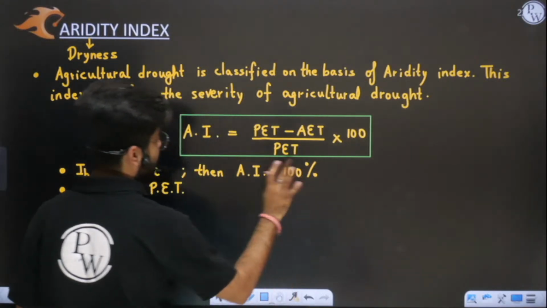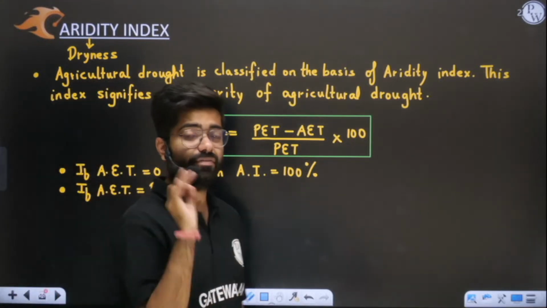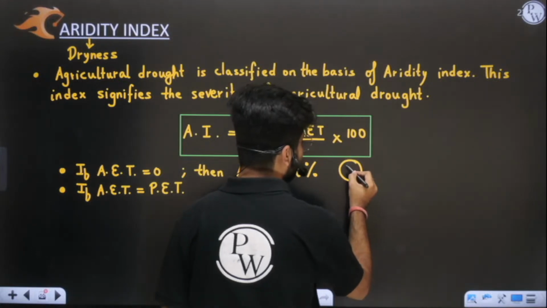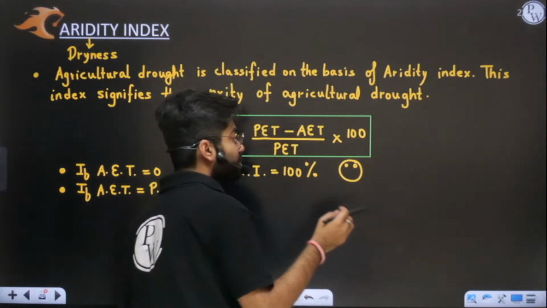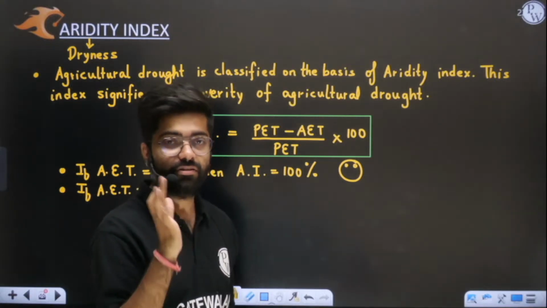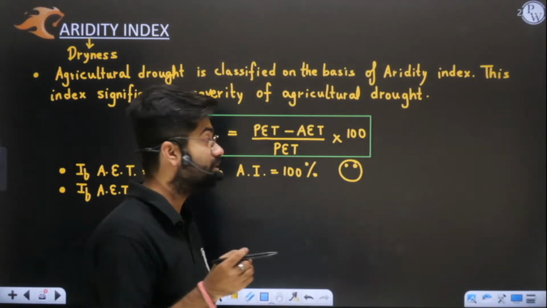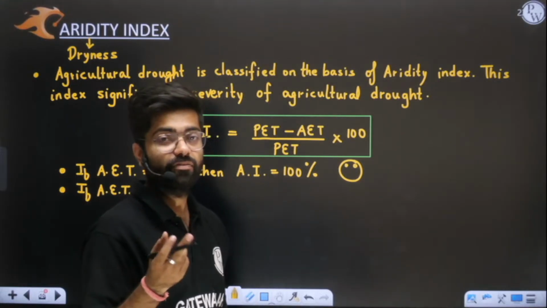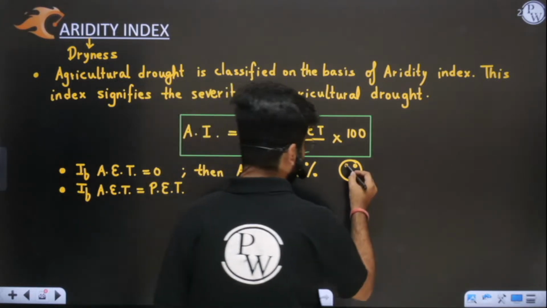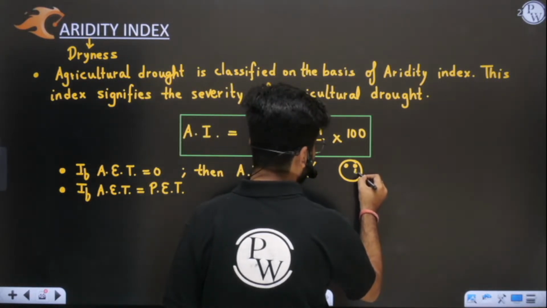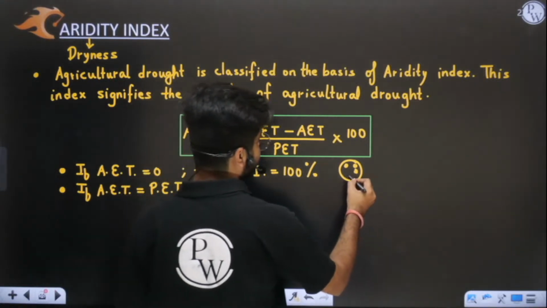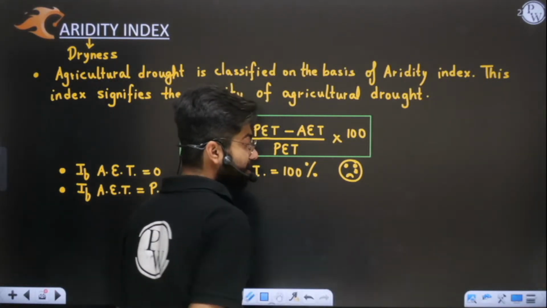100% dryness, and no water, not even a single drop. My plant is crying, sir. Sir, it cannot cry, because you need to understand that for crying also water is required. They will not be able to cry, because for that also they need water. So let me make one drop of water here. See, these plants are crying, they are sad. They are not getting a single drop of water.